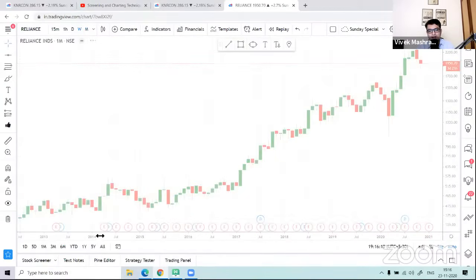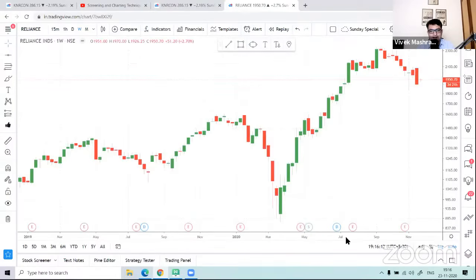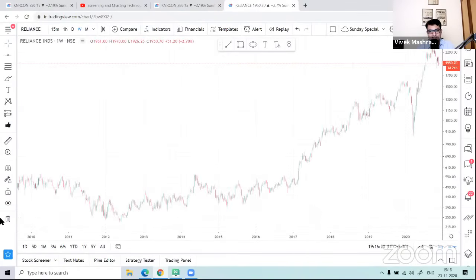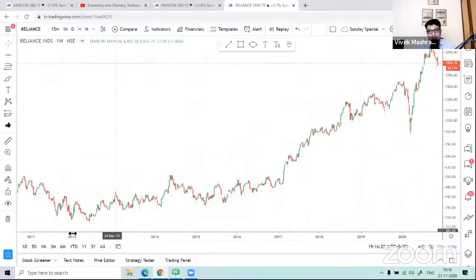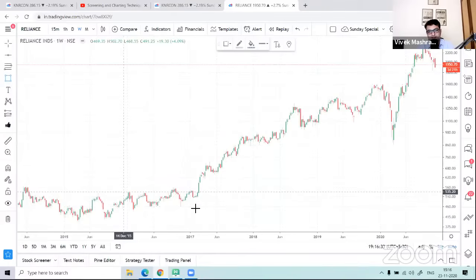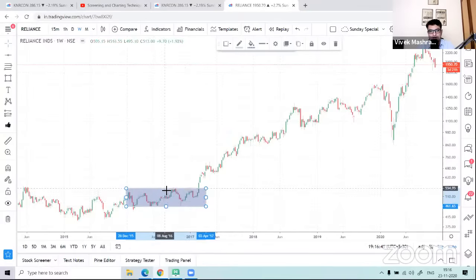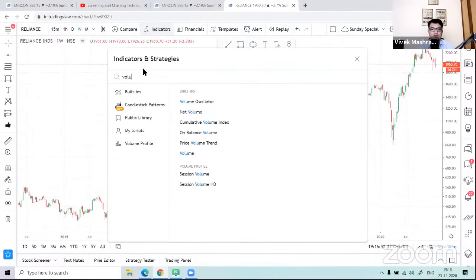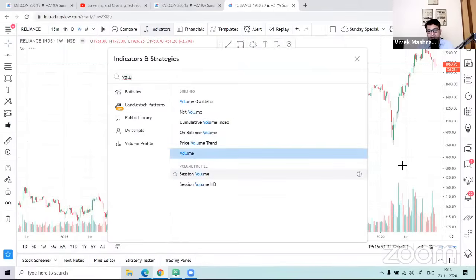So between like 2010 to 15, there was a long period of consolidation. Okay, and let's specifically take this particular period, specifically this 1 or 2 year. Okay, so now suppose I want to draw a rectangle where it shows me that there was a long period of consolidation. I can use these shapes and draw it like this, and it's not perfect. And again, I'm not running behind perfection as of now, but the idea is just to show you how to use these things. And on top of it, if I load say volume, okay, I can actually make out where the breakouts and everything is happening.